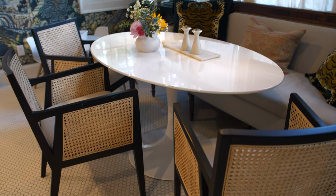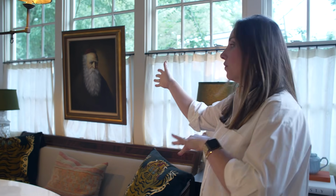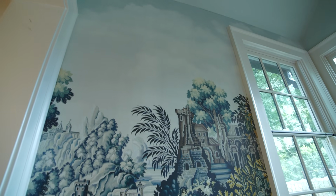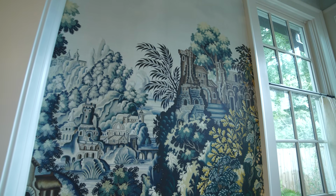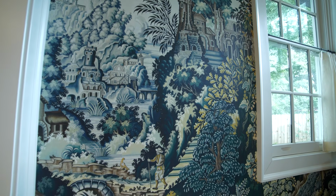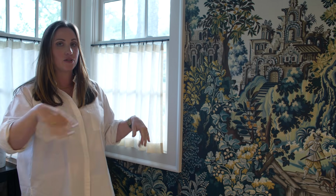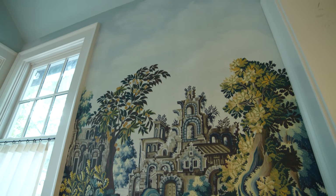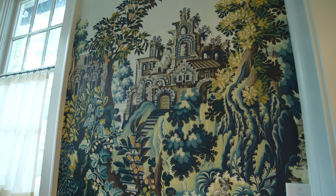I know I'm not talking about the elephant in the room, which is either the wallpaper or the fella over the settee. The wallpaper was actually the last thing we did in this room. Shocker. It kind of found me. It is Cole & Sons, and it's this incredible mural that I love so much. It just connects the entire house. When you can look from the breakfast room into the dining room, you can see the pretty mustard silk drapes, but you can also see into the living room and see the blues and greens, and it just really is everybody's friend that brings everyone together.